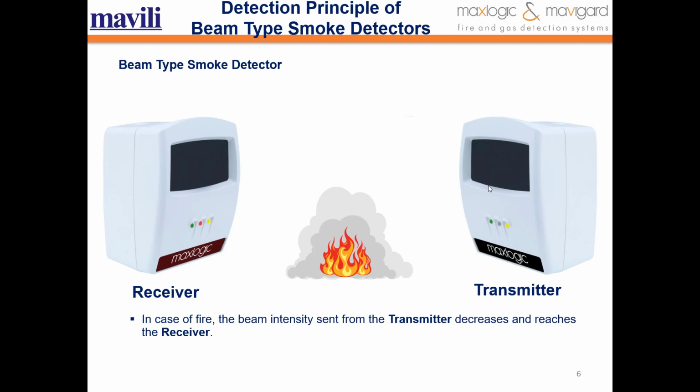Another type of the beam type smoke detector is the reflector detector. Beam type smoke detectors with reflectors consist of a transceiver unit and a reflector. The transceiver unit and the reflector are mounted opposite each other, if a single reflector is to be used, up to 35 meters. If four reflectors are to be used, a distance of up to 50 meters can be left between the transceiver units.